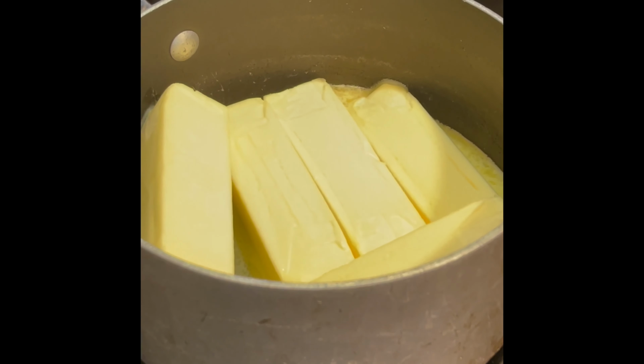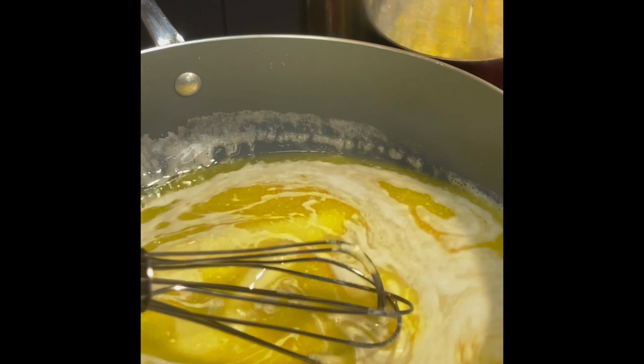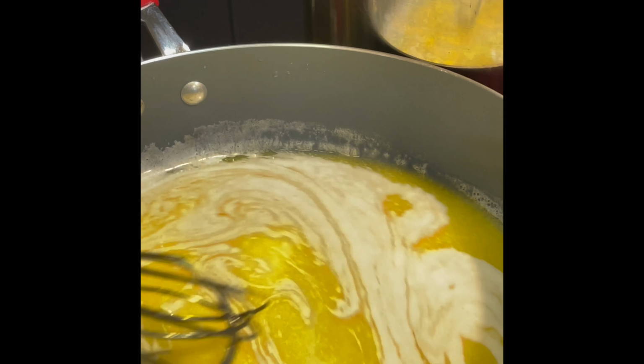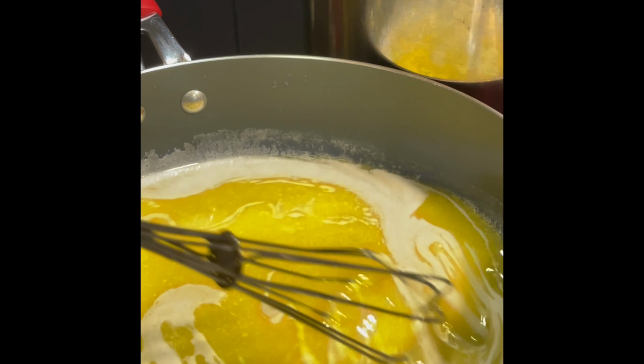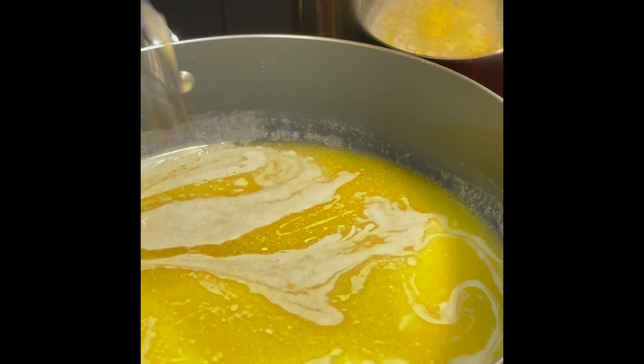Listen, this spot was too small, so we had to switch it up. We are making the Be Lovely sauce, seafood sauce. For the first time, we're melting and mixing the butter. And then we're gonna add our onions so they can saute in the butter.